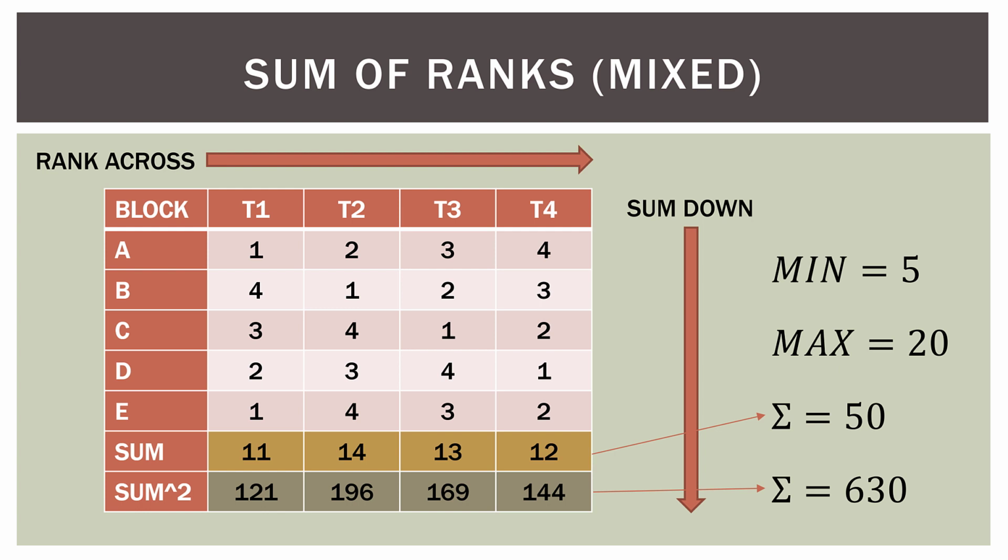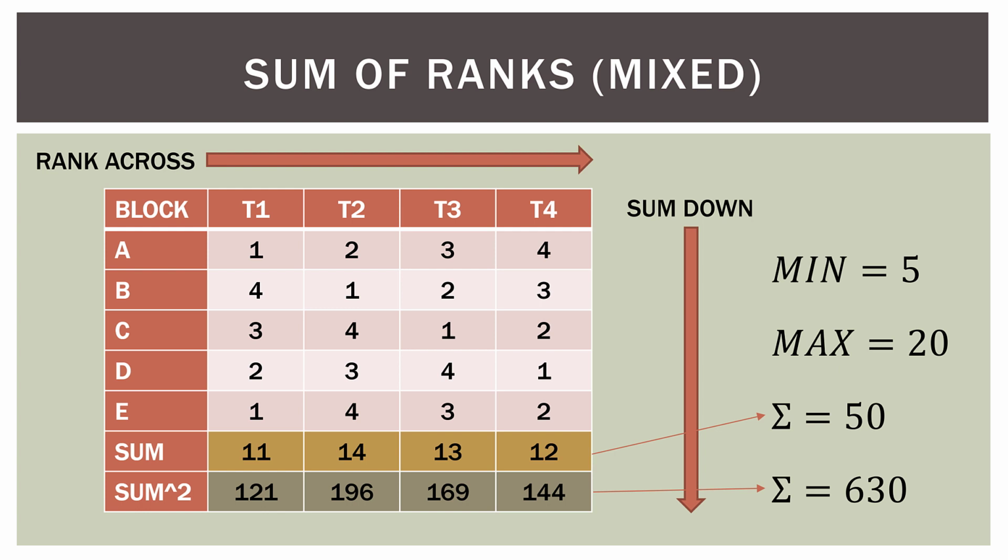Now of these two cases you have seen so far, which one do you think would result in rejecting the null hypothesis and failing to reject the null hypothesis? Again, this is conceptual data, but compared to the hypothesis statement, how do you think each one of these two examples would measure up? Well, remember, the null hypothesis states that all of our treatments are equal. Now, look at this one. We have a sum of 11, a sum of 14, a sum of 13, and a sum of 12. That is pretty equal. So, theoretically speaking, we would probably fail to reject the null hypothesis.